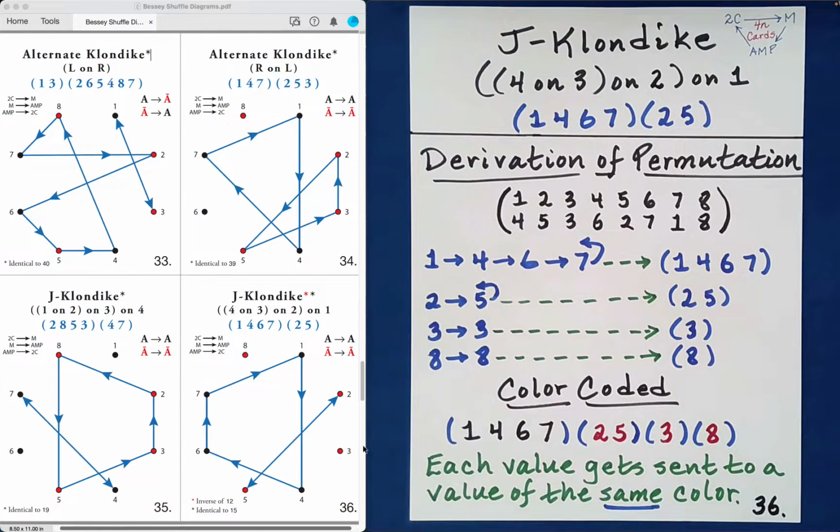And before we leave Shuffle 36, let me just point out Shuffle 36, as indicated down here. Now, of course, now you can't read it. Shuffle 36 is the inverse of Shuffle 12 at the bottom of the screen. It's also identical to Shuffle 15. So why don't we just quickly take a look at those.